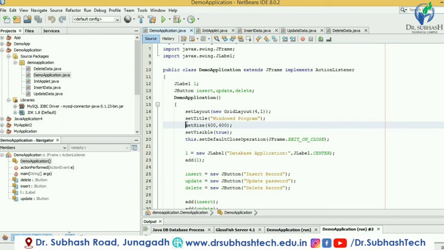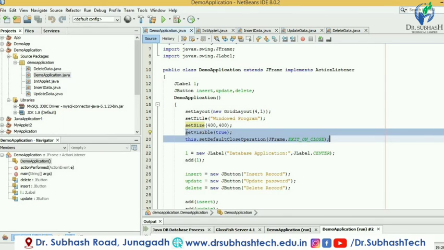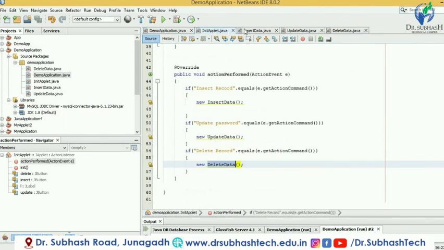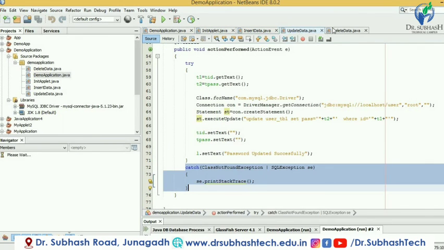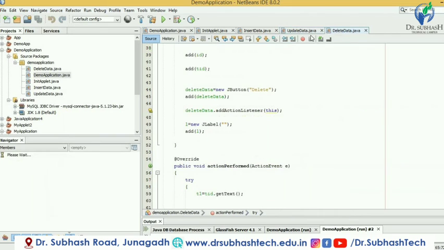You can add either of these files. You should add both files, where the applet is standalone and the JFrame is not standalone. You can see here two lines: I have to set visibility to true and set the default close operation. This is one more difference which we have to add while using the frame, whereas in the applet we have not used these things. In the applet we haven't added these lines.